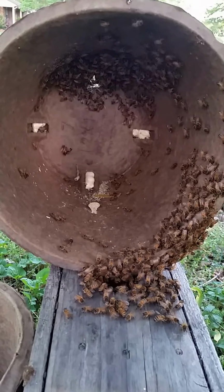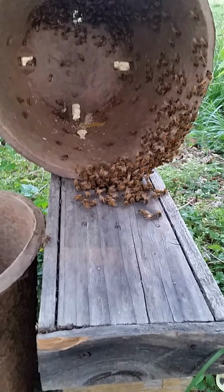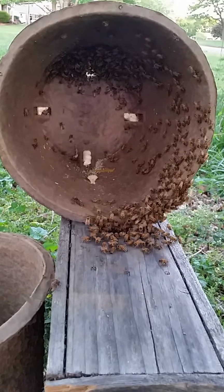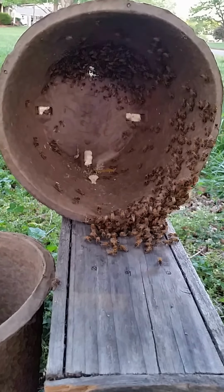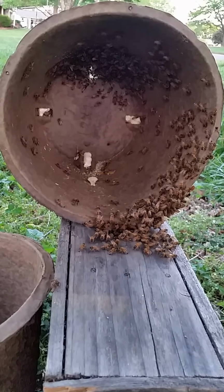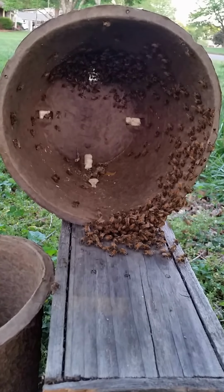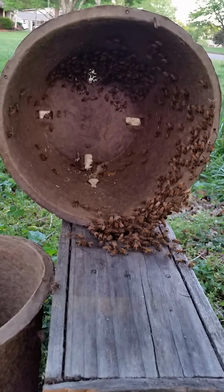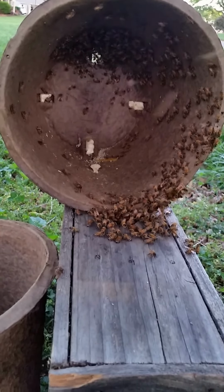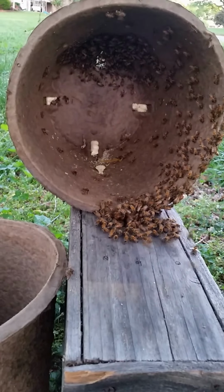So I'm gonna keep the queen in her little clip in here, and I should have showed you guys that part, but me finding the queen and putting her in one of those little clips. It's called a hair curler clip because it looks like a hair curler. It's the same one in my video where I hatched the queen. I'll make a short video showing what they look like. And anyway, she's stuck between the 2 frames. I'm gonna leave her in there for 2 days, 48 hours.